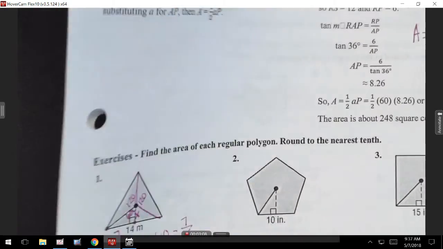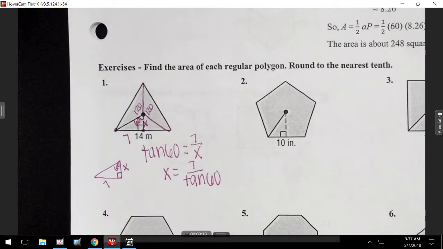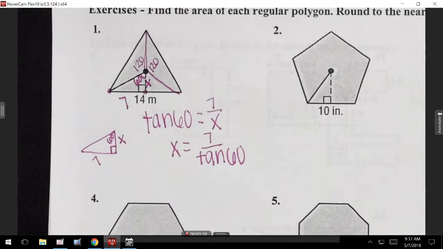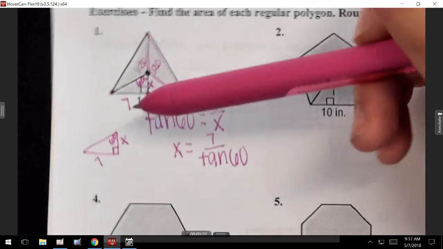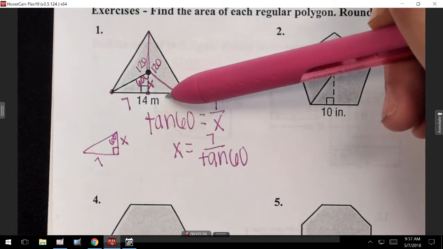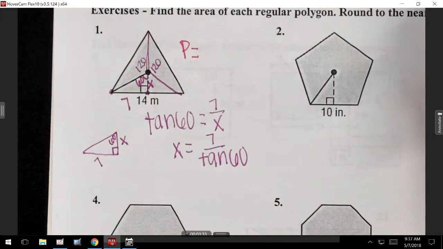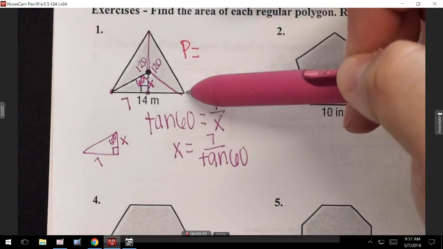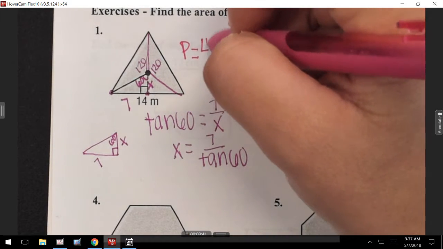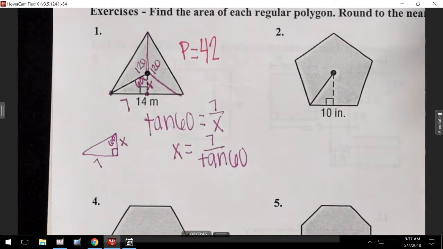We actually got to number 1 on Friday, right? You didn't get done copying. Let me talk you through number 1 again, because we all need a review. I don't care who you are, you need a review on this. They only gave you that this whole side's 14, which means this is 7 and this is 7. We found the perimeter, because if this side's 14, then so is this and so is this. So 14 times 3 is 42. So we have big P.